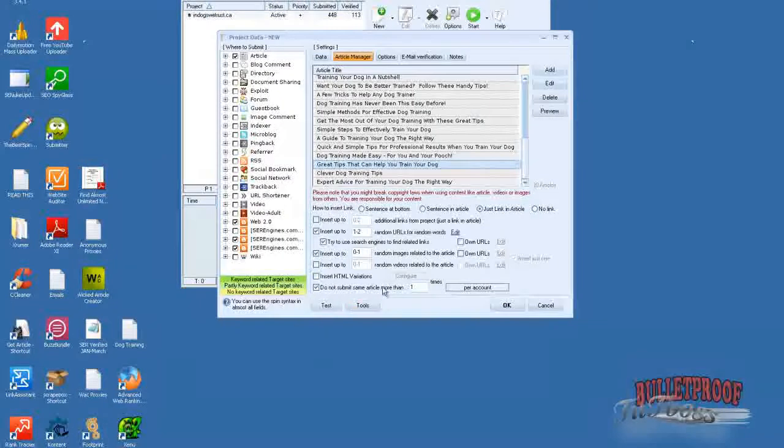And the good thing, in the last few updates, they've added these options here that you can put your own images and your own videos in there, and I've been doing that, and it does work really well. I've been taking some of my YouTube videos and putting them in throughout my articles, and I checked my view stats in YouTube, and it was much, much higher, so it does work.